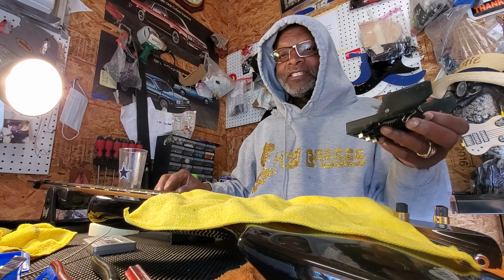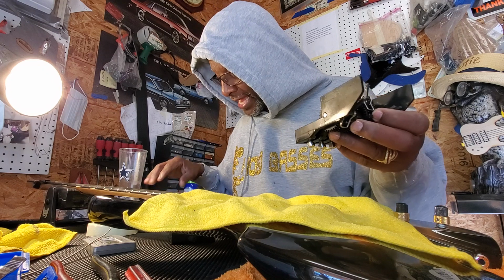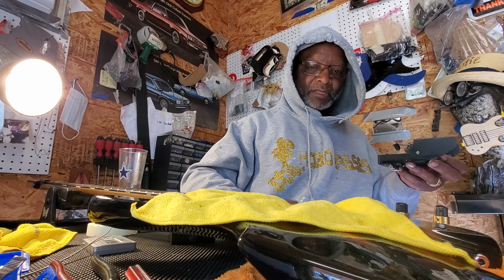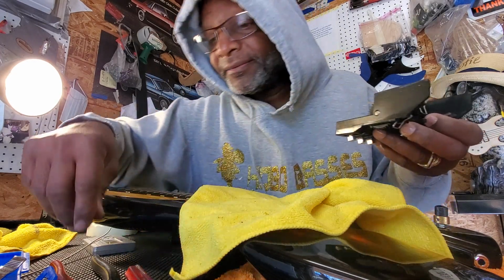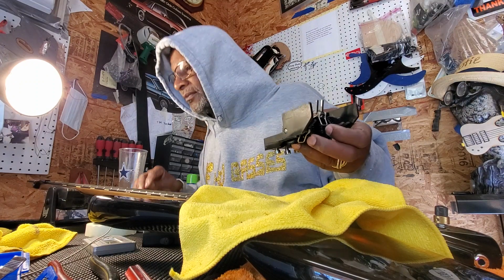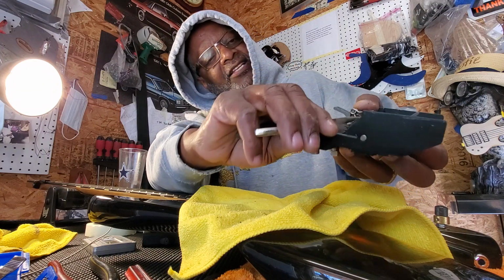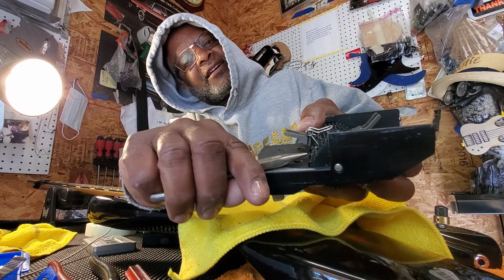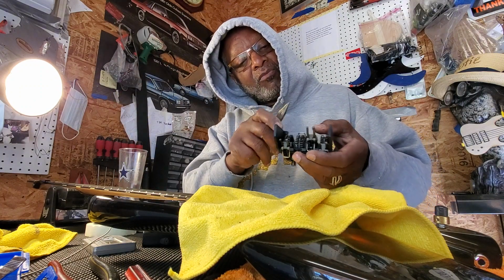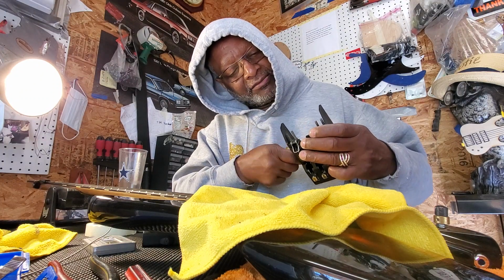It's cool working on different luthiers' basses, man, because they teach you a lot and you learn a lot. So I had a pair of pliers somewhere that I pulled out. What did I do with them? All right. I had some needle nose pliers somewhere. So what I need to do is take that little ledge right there down so it'll stop biting on the upward mode. So I'm gonna take it and bend it down.